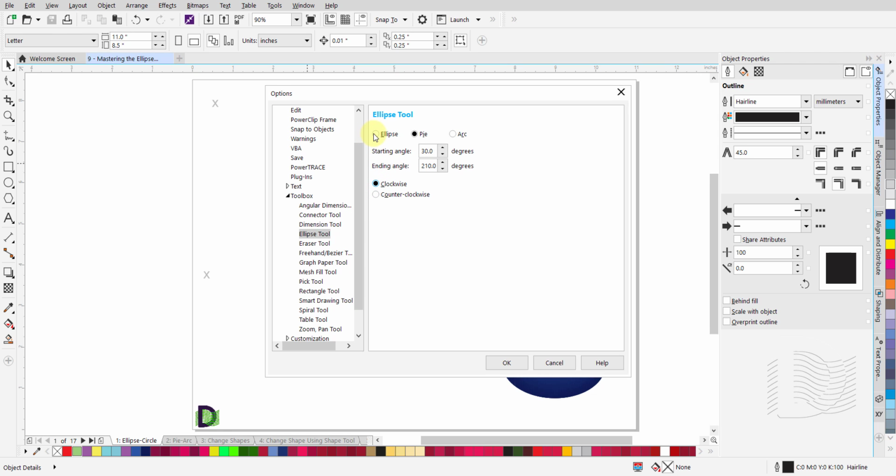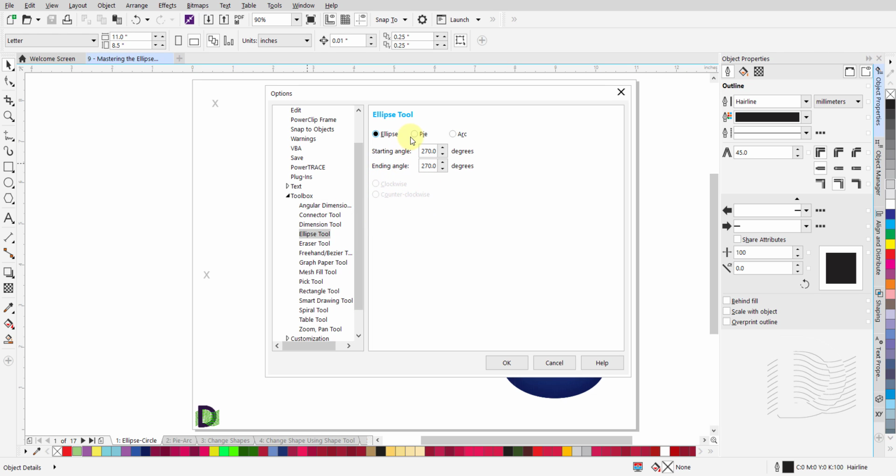When you click on the radio dial next to ellipse, the starting and ending angles are, understandably, set to the same value. This is because the start and end points overlap to close and complete the ellipse or circle curve. And so, the choice for the direction of the arc is grayed out.